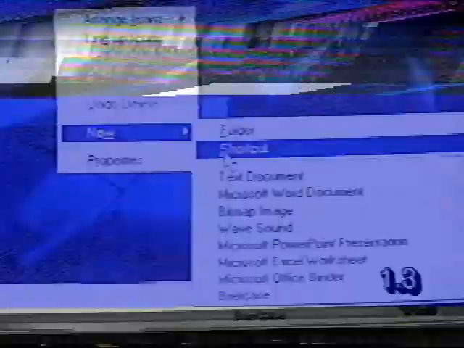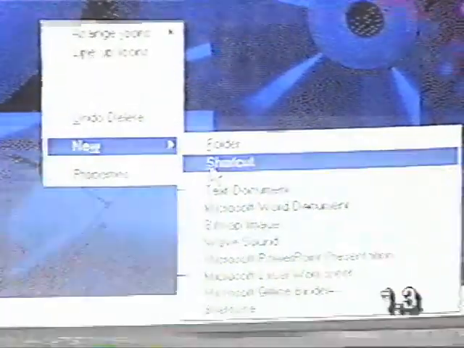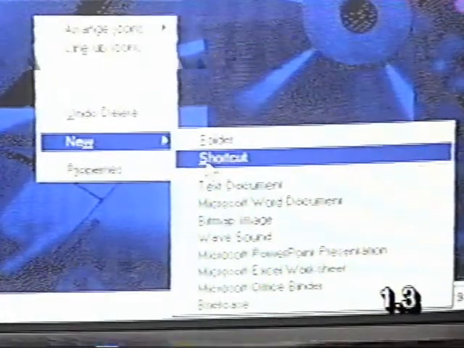You just saw how you can manipulate desktop icons. Now you're going to see how you can create shortcuts to your favorite applications. I'm sitting here with my mouse cursor over the desktop, anywhere over the desktop, and I'm going to click with my right mouse button. From here, I'm going to come down and select New. We're going to create a new shortcut. Notice there's other things that we can do from here. We can create a new Word document, a new Excel worksheet, and so forth. So I'm going to select Shortcut.